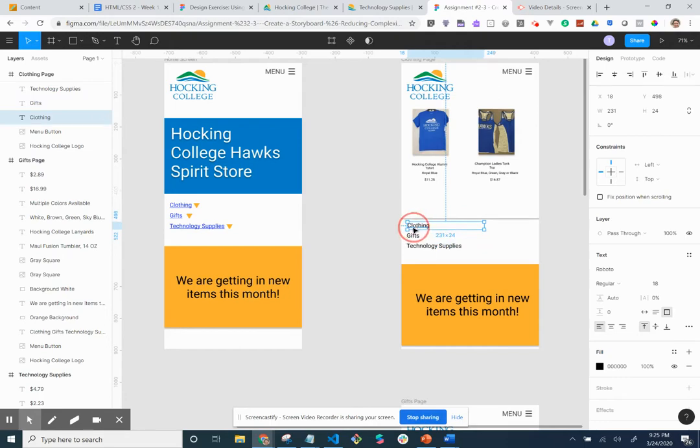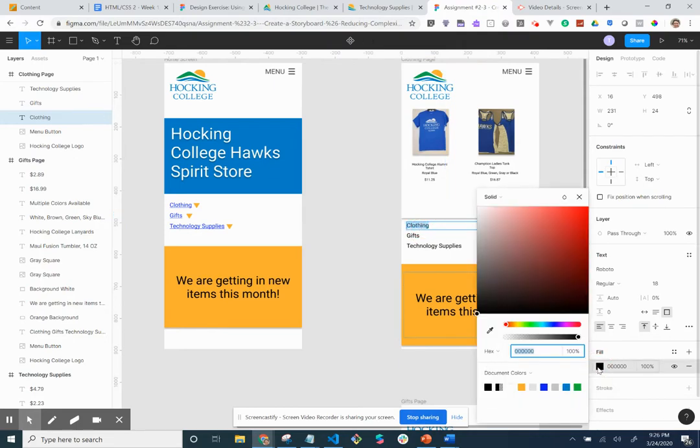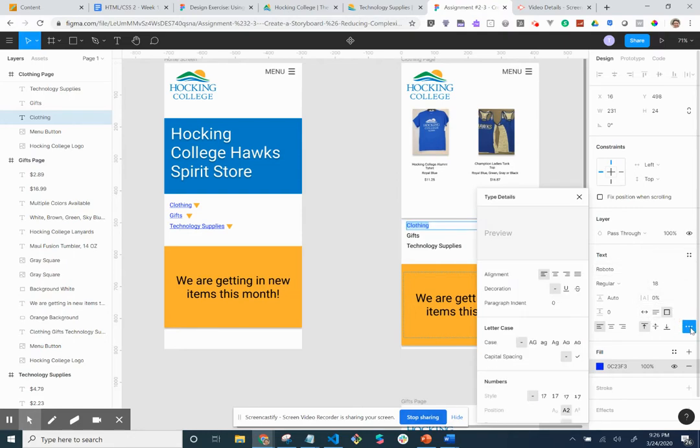It doesn't look like it's lined up, but it says it is, so I'm going to assume it is. So clothing, remember we were making it blue, and it has an underline. And same thing with gifts. It was underlined.